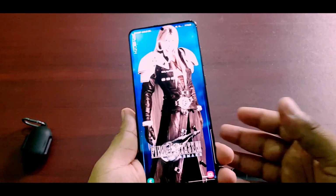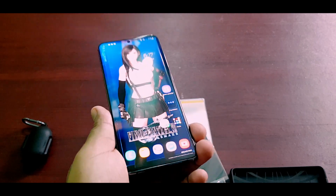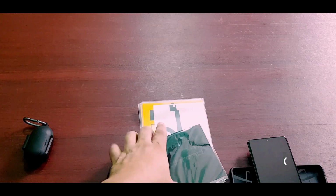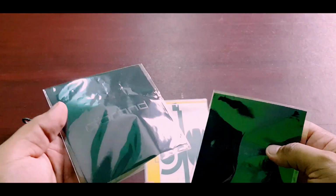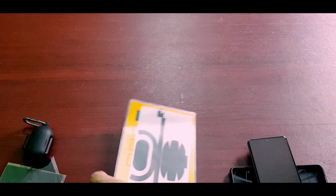But yeah, check out my Sephiroth, by the way, Final Fantasy VII Remake, and of course, inside is our childhood crush. All right, okay. Well, let's go ahead and check the Dbrand again here. It basically included two cloths. I think this is just to wipe it off, and a couple of stickers here.